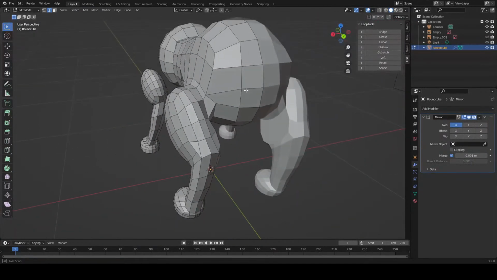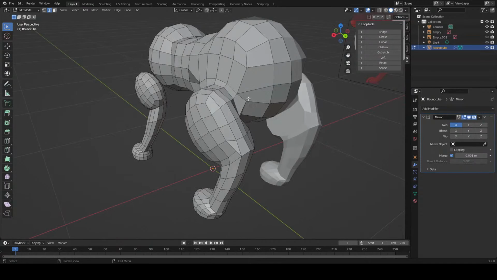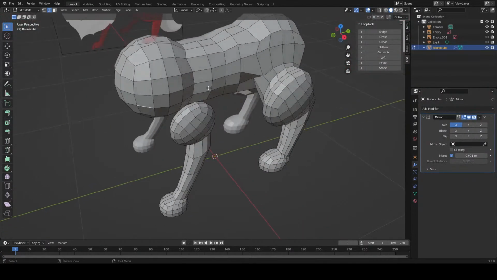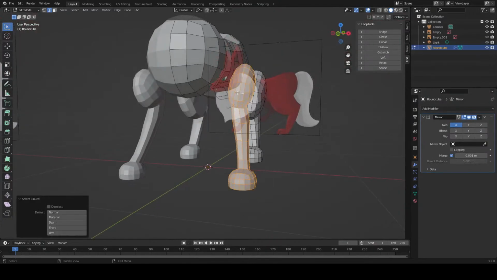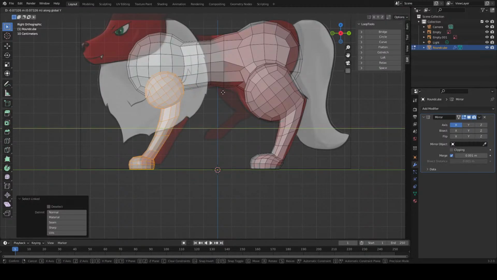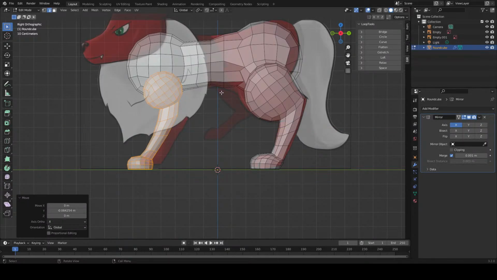Cool. So what I like to do here, actually, we're going to join this first. Actually, I think this leg could be a little bit more to the left, sorry. Yeah.